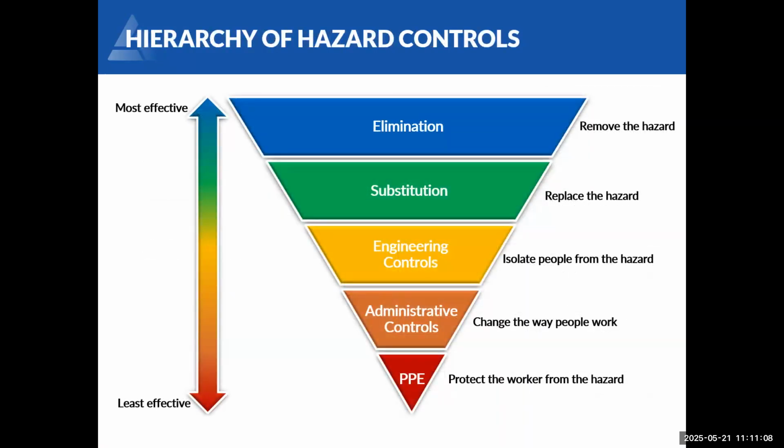So on this slide here that you guys see, the hierarchy of hazard controls, we utilize this here at OECS in all of our trainings. It's a good reference for looking at how we are addressing different controls on our job sites. As we're looking at our sites and utilizing those JHAs and risk management worksheets to control hazards, we should think of ways that are most effective in reducing or preferably eliminating those hazards altogether. As you can see in this diagram, PPE is our least effective and last line of defense.